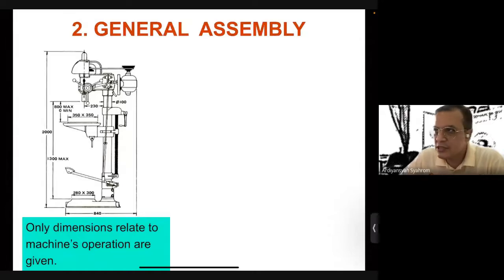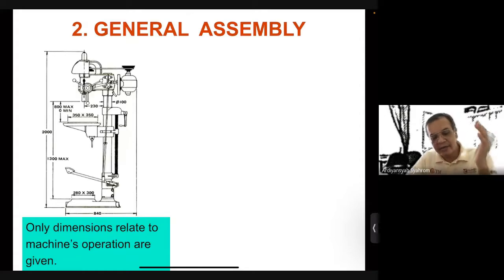This one is still a general assembly. You can give all dimensions related to the machine overhead. At least you give all the information, the overall size. For example, for this model, the height is 2 meters and the width is 840.